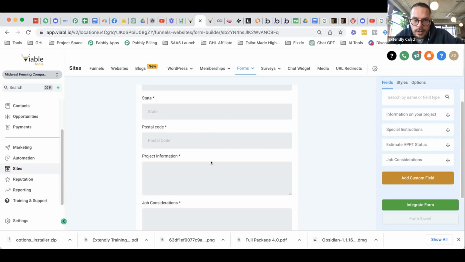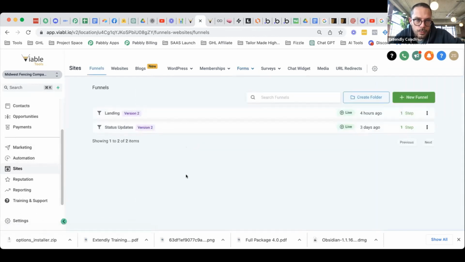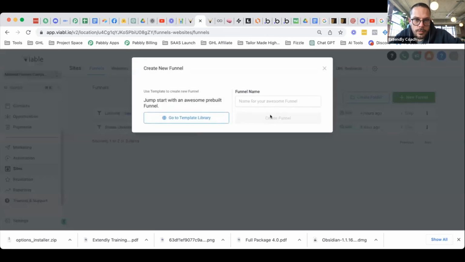Actually, not from the form itself, but we can put this form in a funnel and do that. I was going to do that anyway. We have already our status update funnel. In fact, we might just create a new one.